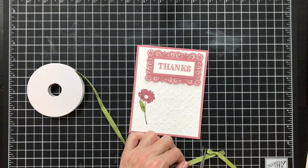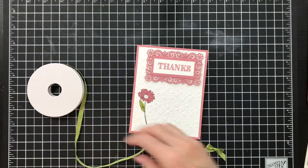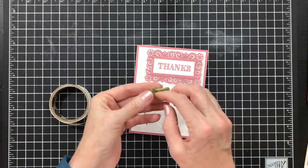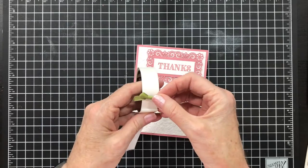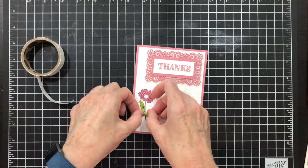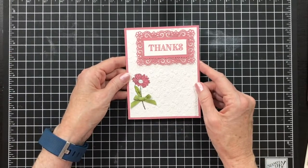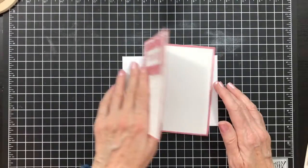All right, now I'm gonna cut my edges like so. Get my glue dot. Now, which side is the best? This one, so that's gonna be the front. And I'm gonna take a glue dot, put it in the middle, and I'm gonna put it right under that leaf. Isn't it cute? And don't forget to do the inside and the envelope.